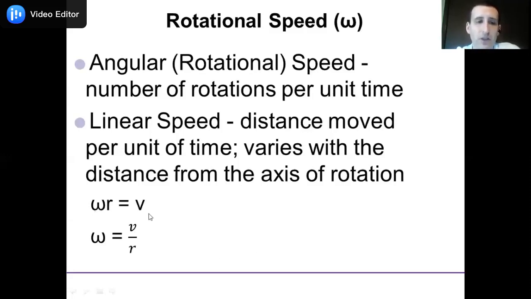So we have this relationship, omega times r equals v. And that's the very same relationship we had for displacement, right? It was theta times r equaled arc length, okay? Or it was arc length divided by radius equals theta. Here it's velocity divided by radius equals omega. If you ever get confused when to divide and when to multiply, I would encourage you to think in terms of units. Think in terms of units, okay? Velocity needs to have distance divided by time.